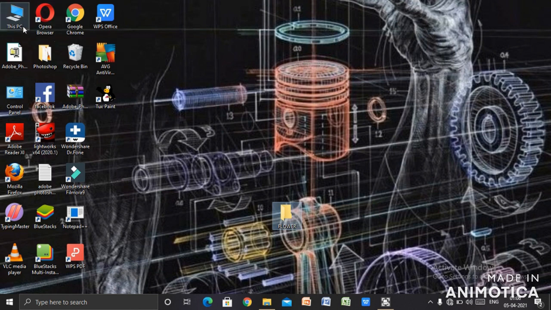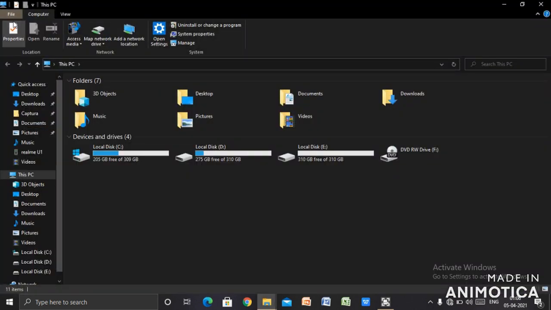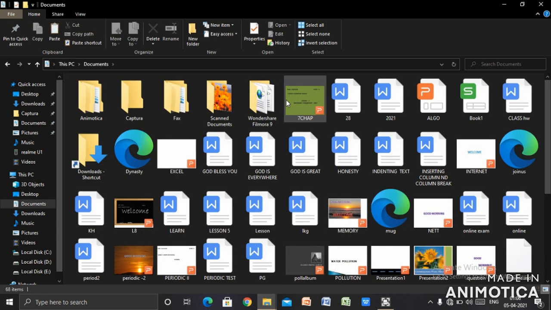Now from the My Computer icon, you can see here where your file or folder is. Now see here we had stored in the documents option. Click on this documents option and you can see here that your file honesty is stored or saved here. Now from here you can select this.